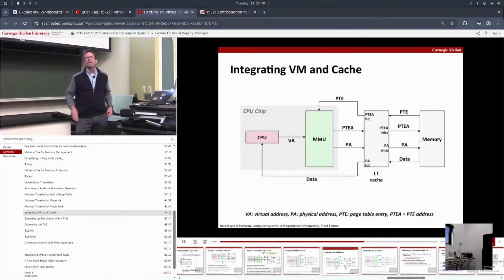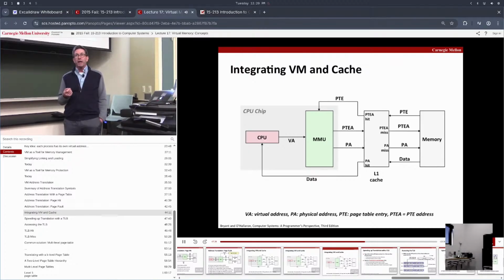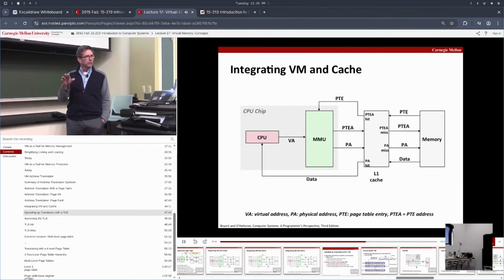Okay. Yes? When you load a page from disk into memory, does the portion of that page get loaded from memory to cache into like the L1 layer? Oh yeah, so the question is when you load a page from disk into memory, does it also get cached in the cache memory hierarchy? And the answer is yes. So if you load an entire page, that page will be broken up into 64-byte blocks and loaded into the cache. So everything that you fetch from memory goes through the cache hierarchy.